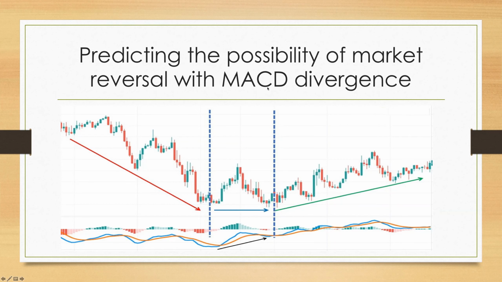So once there is divergence, it gives us an indication that the market is about to reverse. So we wait until we get the signal. And when we see the crossing of the line, the MACD line crosses the signal line, we know we're in for it, because now we start seeing convergence or agreement.